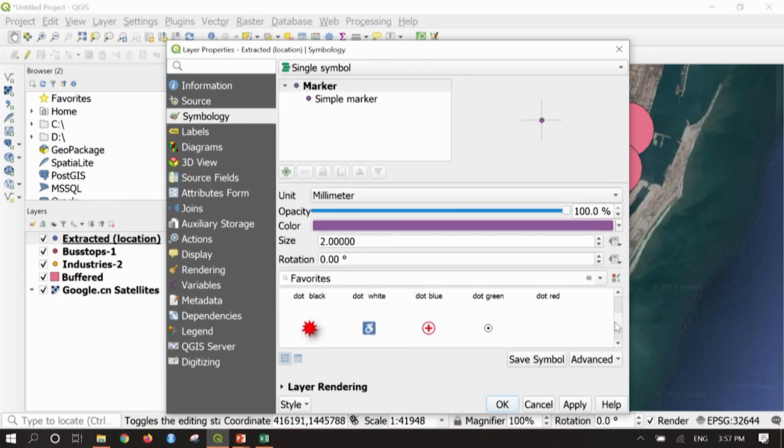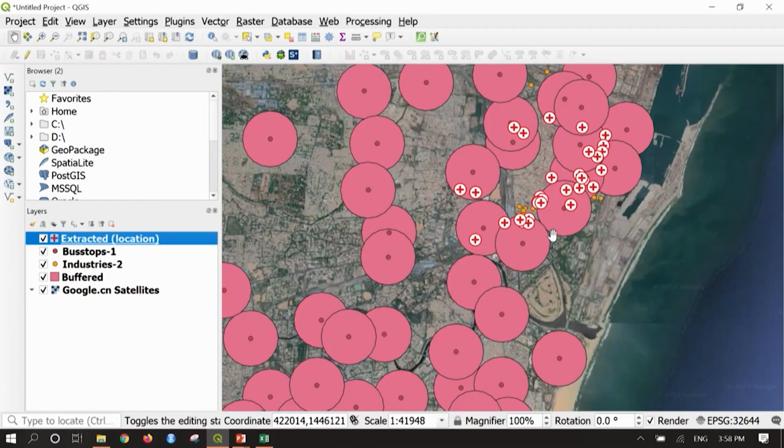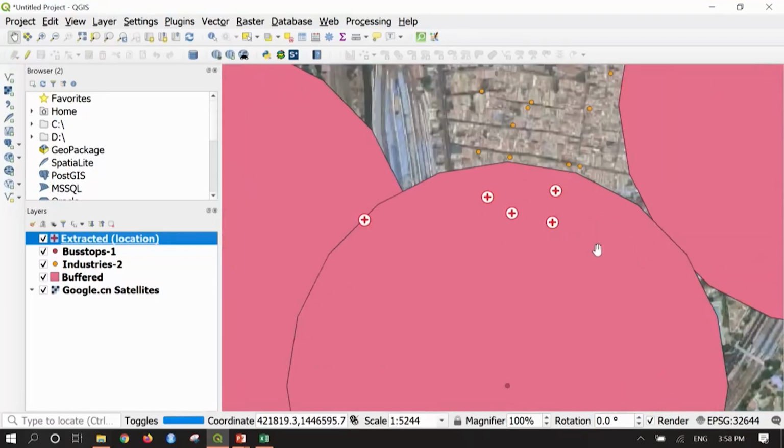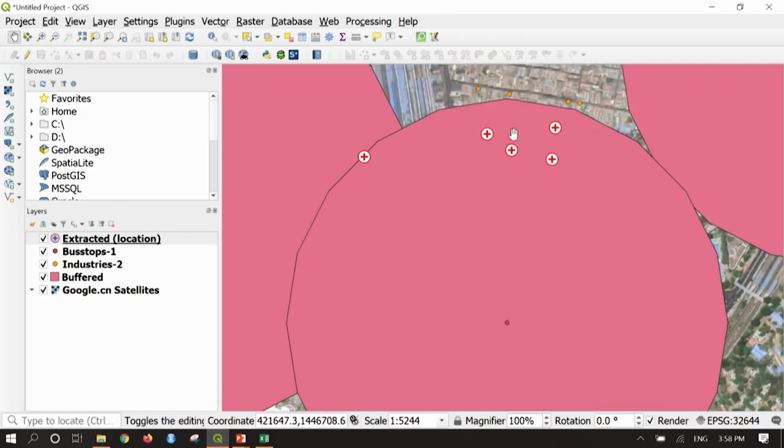As of now, let us say I will create this as a plus mark and then apply. Here you can see these are the points which are falling within the 500 meter buffer from the bus stop. For example, there is a bus stop here and these are the 5 different industries which are present within 500 meters of the bus stop.